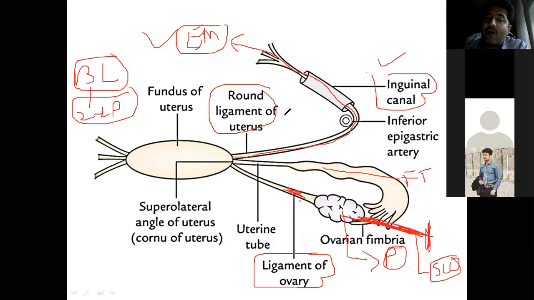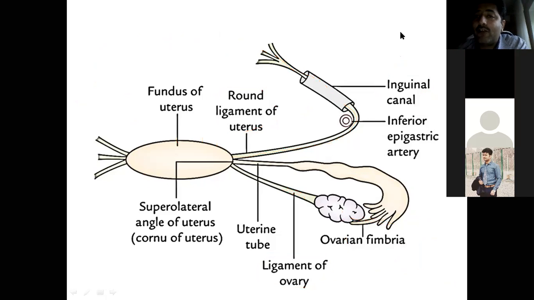So this is our round ligament of uterus, and the ligament which is covering the uterus from all places here is the broad ligament of uterus. But please remember, broad ligament of uterus and round ligament of uterus are not a good support to the uterus. It is a very important point. Mostly students think that they are a good support of the uterus. They are not. Good, excellent support are transverse cervical ligament, cardinal ligament, pelvic diaphragm, urogenital diaphragm, and perineal body.